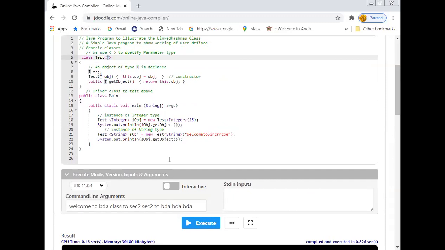So here we have observed that this is a generic method and this is a generic class. Like that, you can pass your own objects. That means whatever other classes you have created in the program, the objects of those classes can also be supplied as input to this generic class.